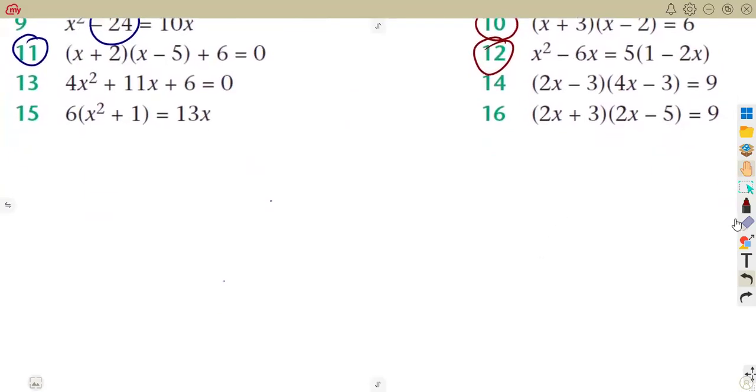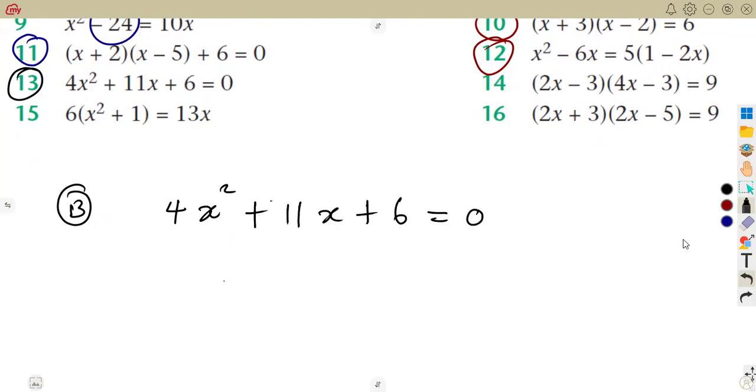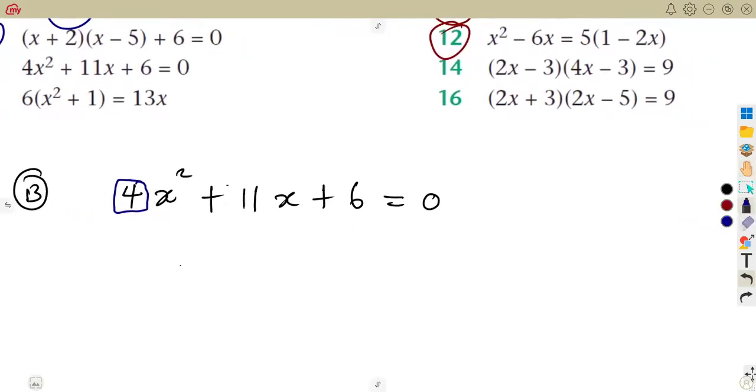That is awkward in terms of the presentation. But as you know the format, you have to bring back that format that you are used to. And this time, 4x squared plus 11x plus 6. As we can see, the coefficient of x squared this time is not 1. So we are back to our cheat method, or any way that you know your factorization, guys. So we're going to apply our cheat method. Let us just factorize here.